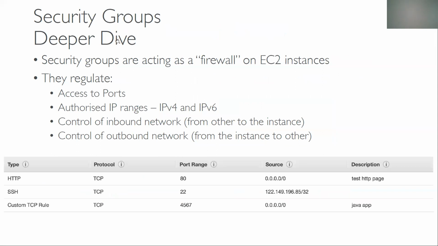Security groups deep dive. So security groups are acting as a firewall. Para siyang firewall. No? Actually, firewall talaga siya. Pero meron pang another instance ng firewall. No? Mga third party and so on. So firewall regulate access to ports. No? So you have to define what ports you want to allow. It also authorizes what range. Let's say gusto ko tong range na to or this specific IP. Siya lang pwede mag-access. And also control outbound.